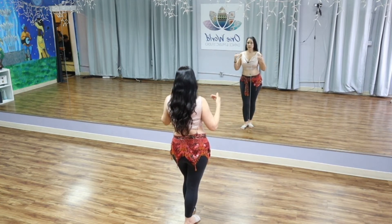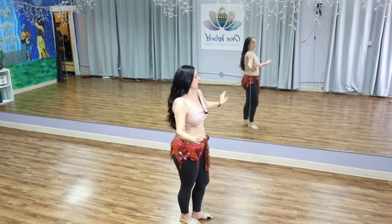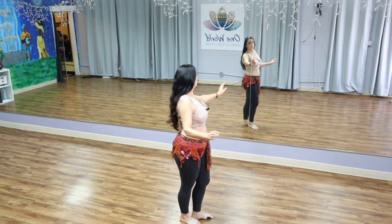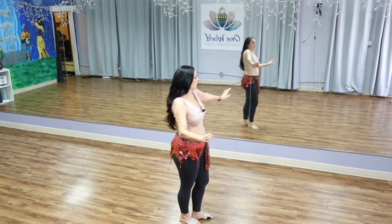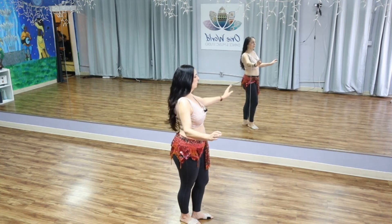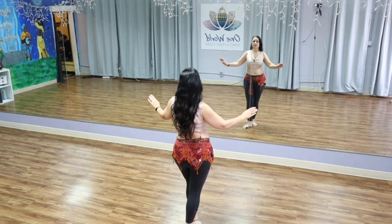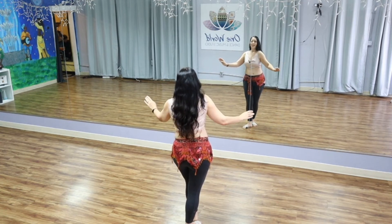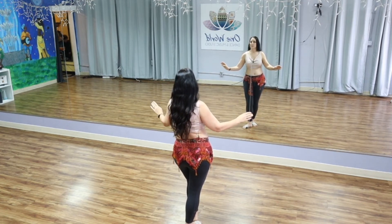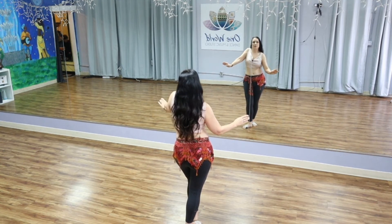So those are some straight shoulder movements, but we can also make some curves. If we take our shoulder forward like this, I can lift it up and arc it back over and drop my shoulder blade down my back — I could also go forward if I wanted to. So over and over, like a little rainbow over my shoulder. Over and over, front and back. This is also nice as a warm-up. You can take just one shoulder back, or you can take one and then the other.